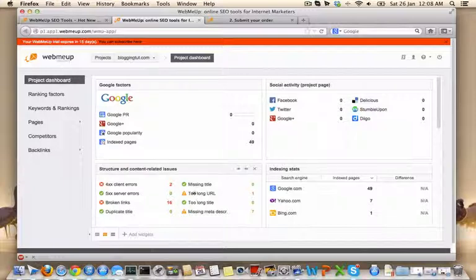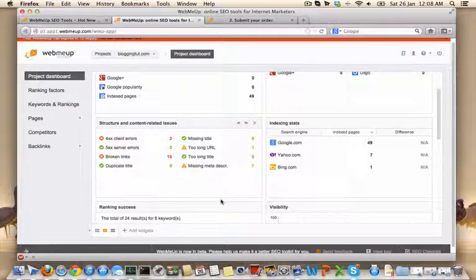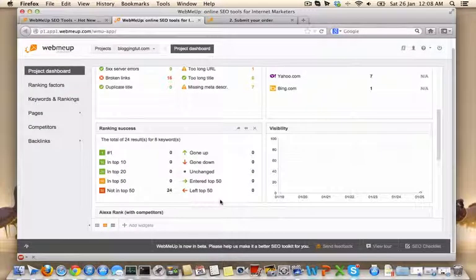Also here, we get the structure and content related issues, which displays errors and any other fixes that it needs to optimize and get better SEO results. So this is another great advantage that I have spotted compared to many other utilities. And there are some free open source software available to manage your SEO tasks, but this one seems really better than that.